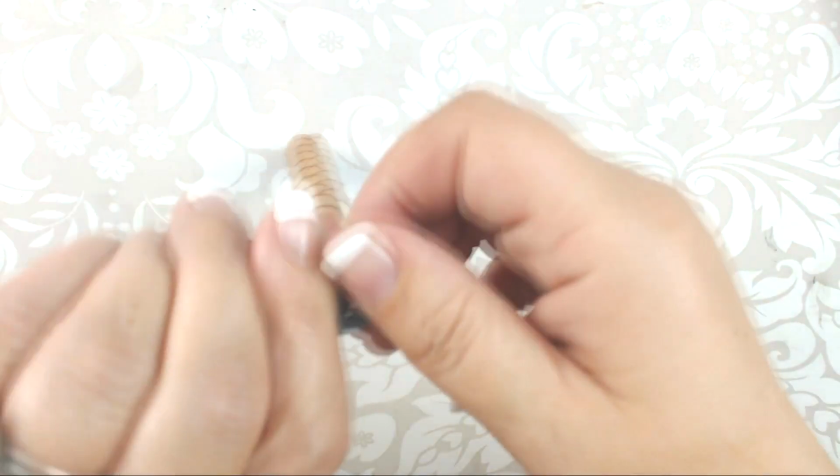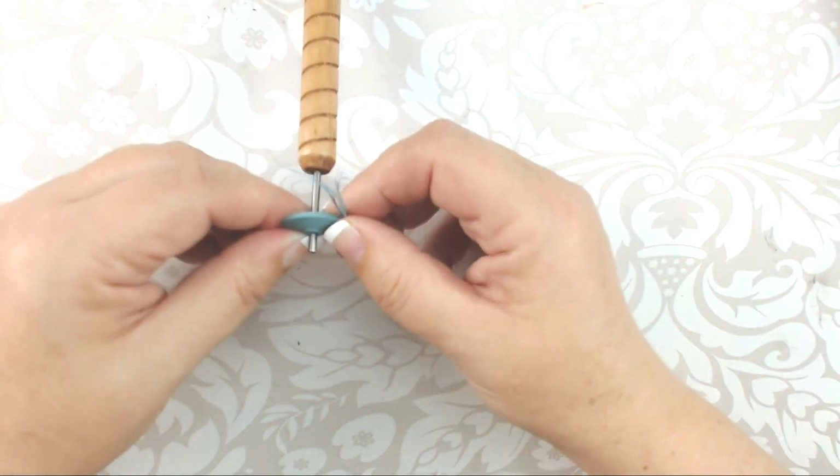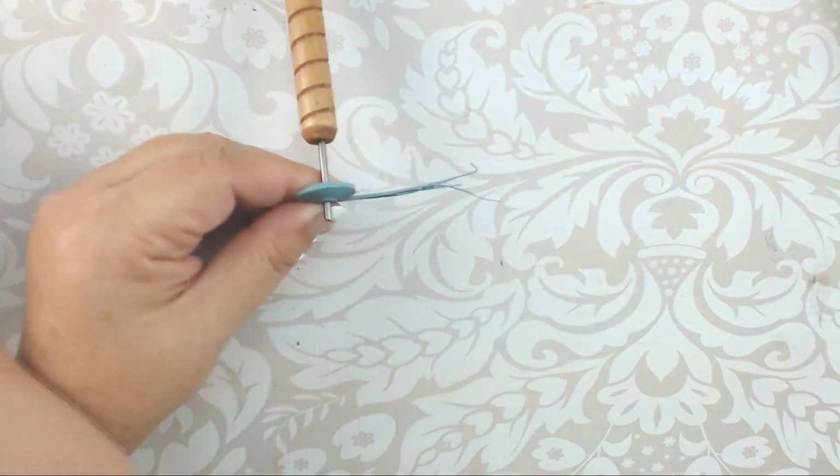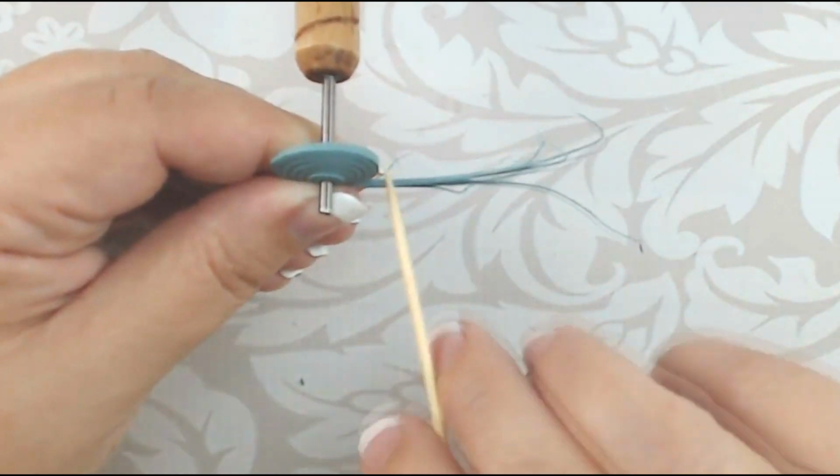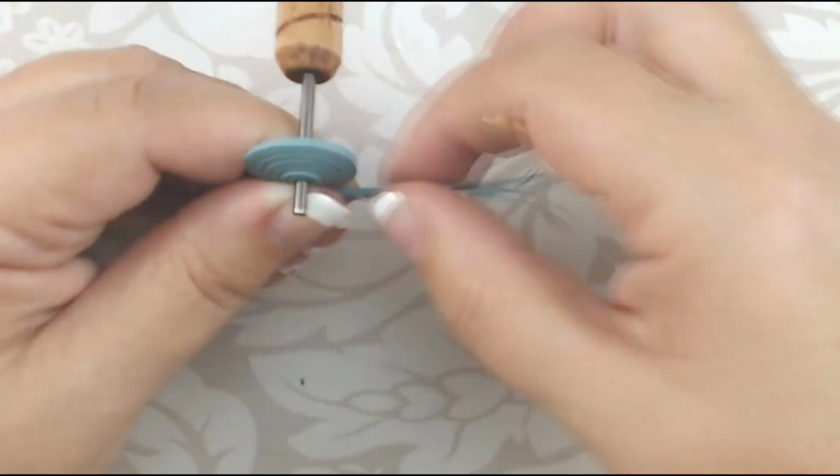Now the ends can be really messy when you have this many strips. You may want to grab a toothpick to help you separate the ends so you can lay them out nicely in order. I'm going to do these the neat way one more time, and then for the next bead, I'll show you the fast but messy way.